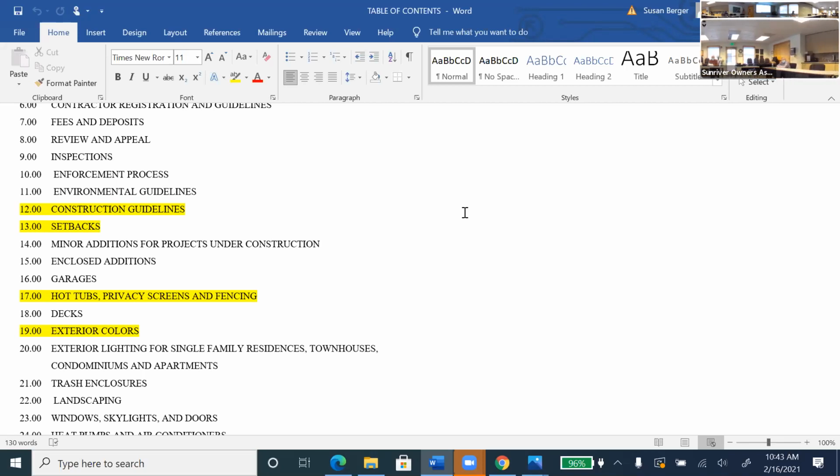Section 12 also covers the parking requirements for driveways, and it addresses the issue of sleeping spaces and bedrooms as they relate to parking. This can be a very tricky kind of issue when you're proposing a major remodel. So it's important to take a look at what is required there. By the way, a sleeping space is a good example of a discretionary decision by the committee. There are no specifics in the manual that tell us what a sleeping space is defined as. So we make judgments based on our understanding of the manual.